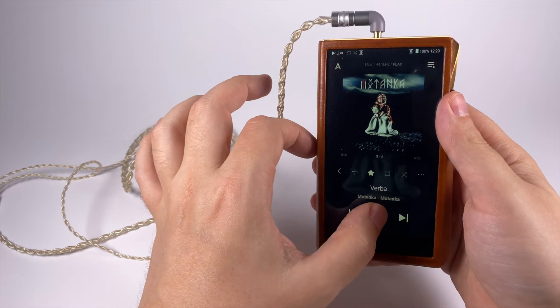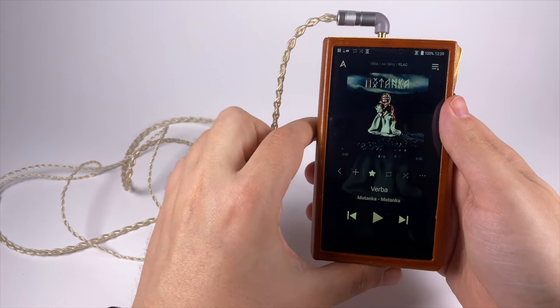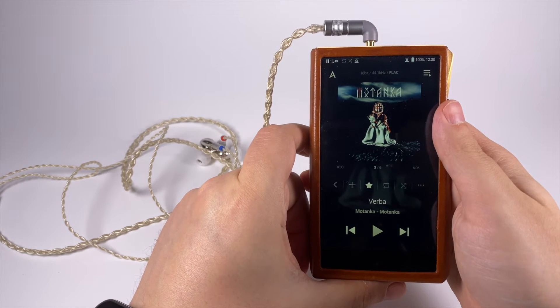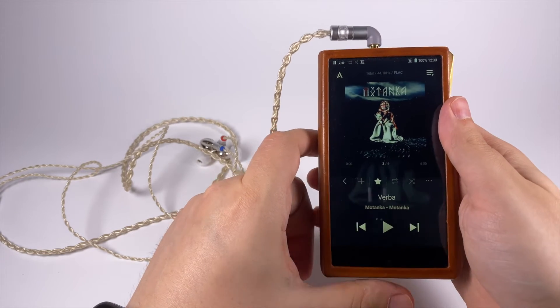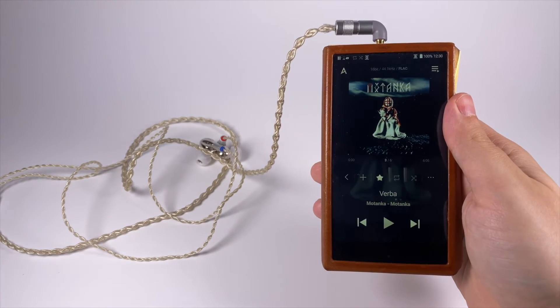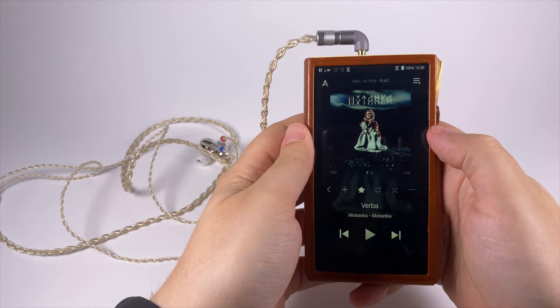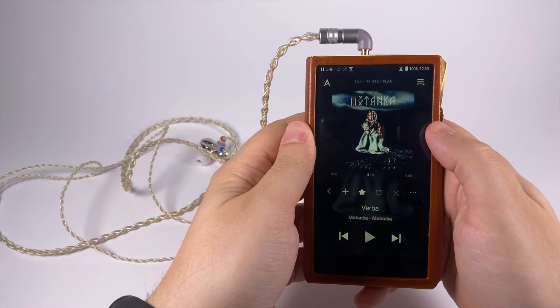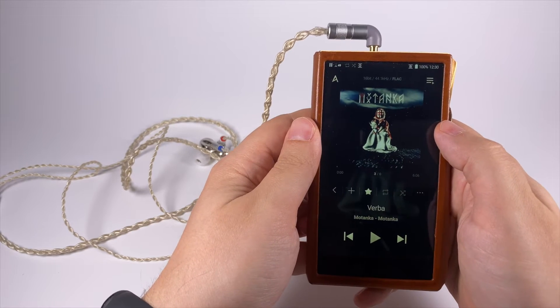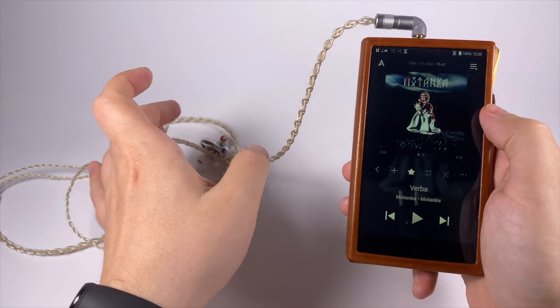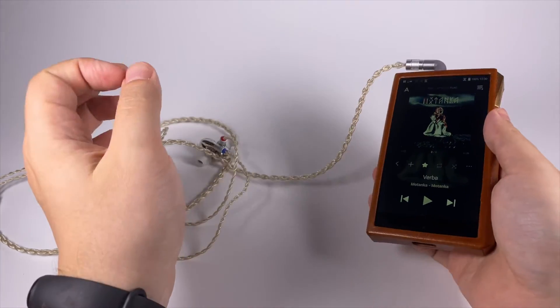And the second one is a band that I can't stop recommending, especially during the current war: it's Verba, a really sad track with a lot of references to Ukraine history, both modern and historical. It's a great example of folk metal with a lot of instruments, traditional instruments, with great vocal performance, unusual tune and really great video. And these earphones deliver this track really nicely with good amount of emotions.